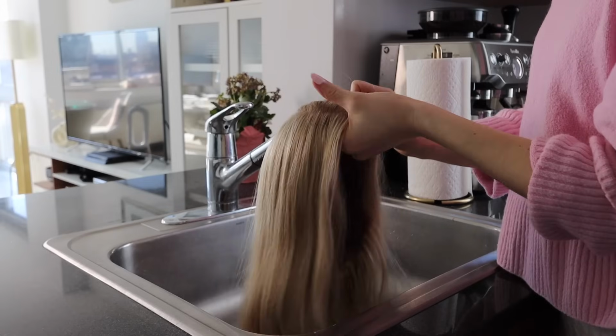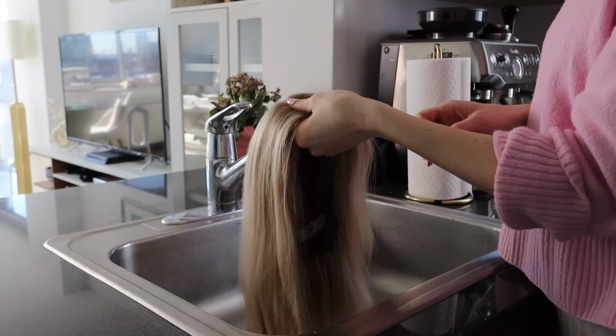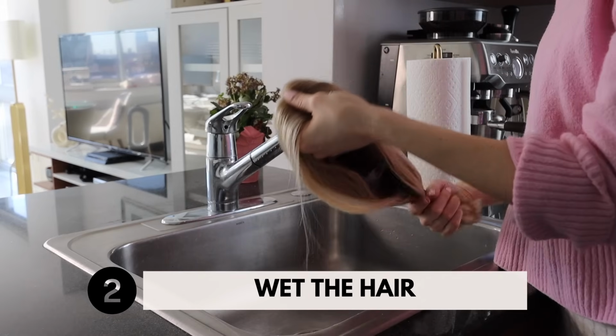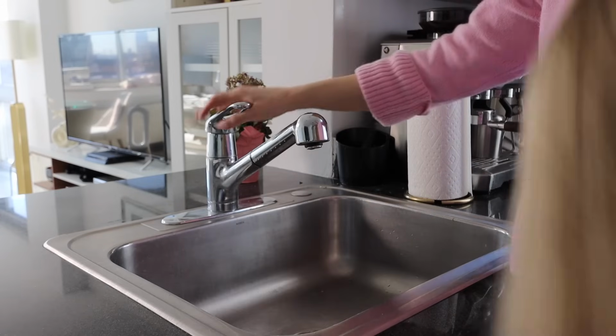Next, I am holding the wig from inside the wig with my thumb on the part on the top, and I'm going to rinse it with not too hot, not too warm water, just the same as you would use on your own hair, not to damage it.